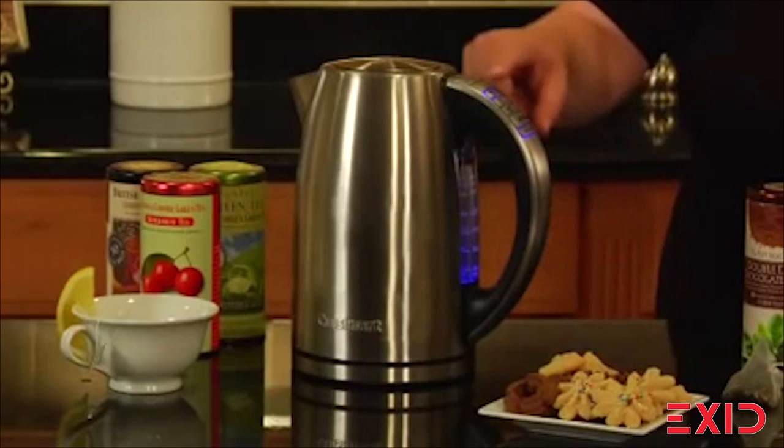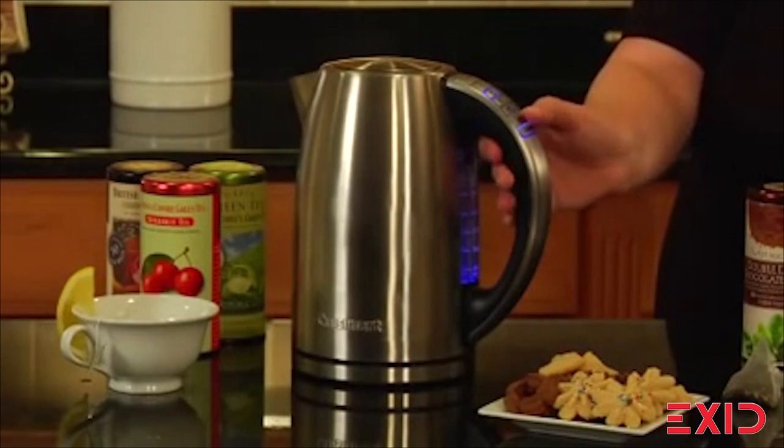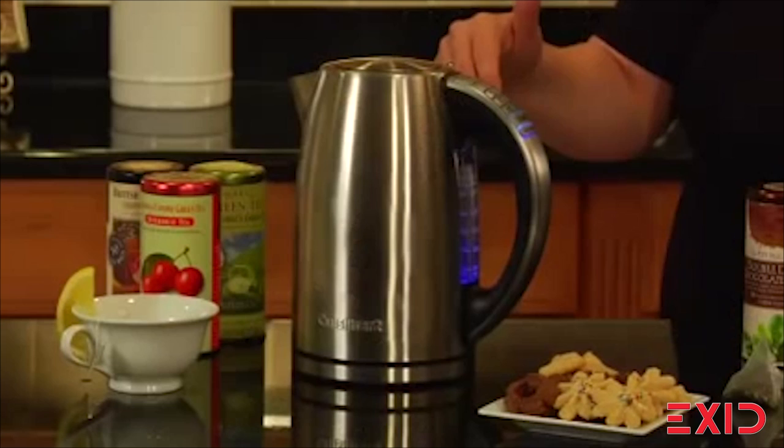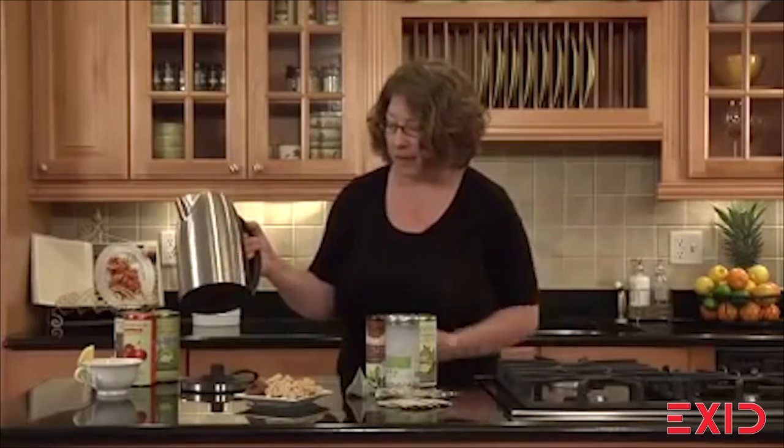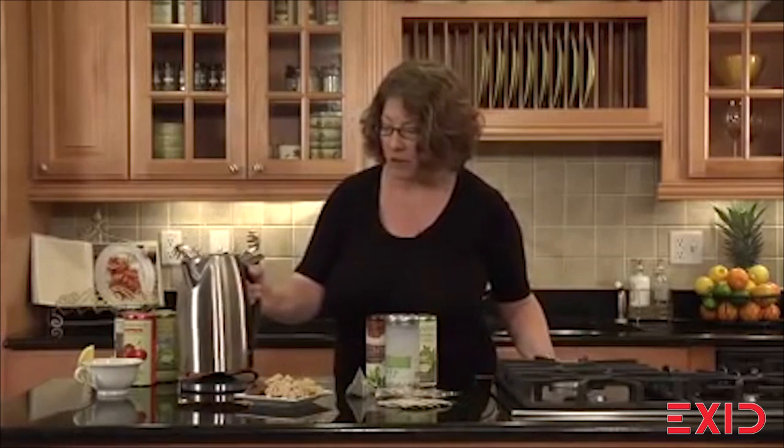So what you do is you just press the button that you wish, it'll light up, and you hit start, and what will happen is when it gets to the proper temperature, it'll actually be ready to use. The other thing that's really nice too is there's a keep warm feature on here. You'll notice that this kettle is cordless, and how it operates is this base, when you connect the kettle to it, is how the electricity comes to the kettle to power it.